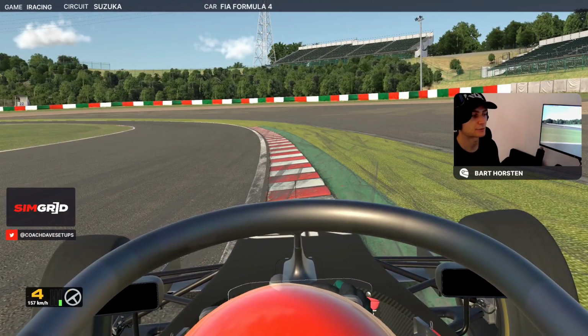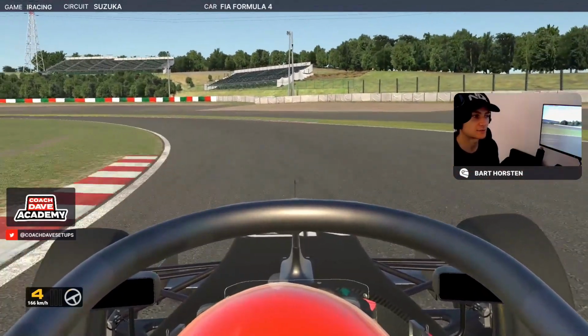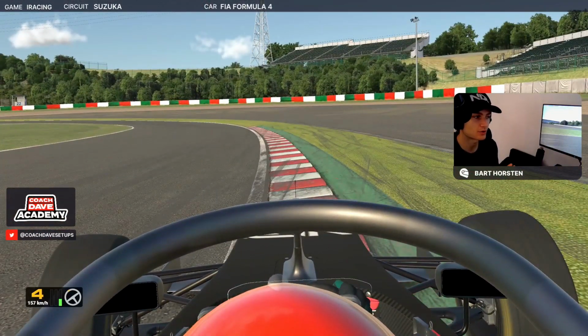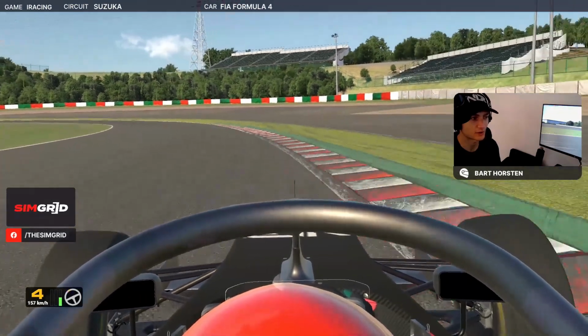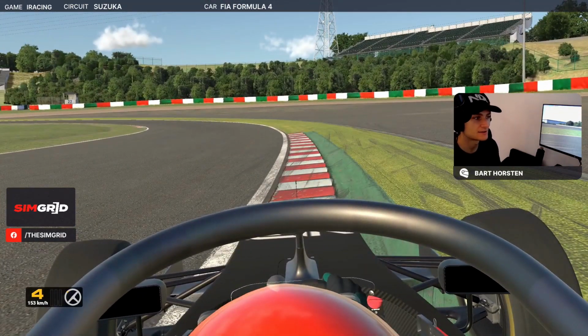So now you can see I pick up the throttle a little bit, and that's just to force the car out wide more than anything. Yes, I want to carry speed, but the most important thing is I need to widen up the entry to the second part of Spoon, which is the important part because this is what sets up our exit down the straight. So I'm just trying to open the width up as much as possible. You won't get off track for this. This is as wide as you want to go. If you go any wider than this, the curb drags the car wide.